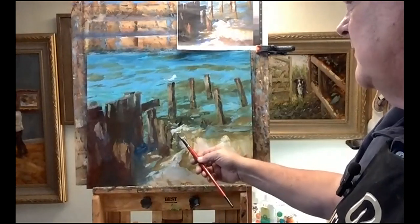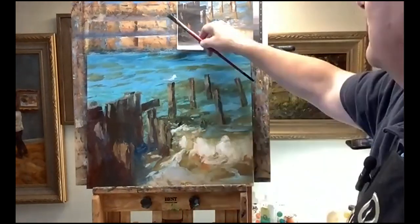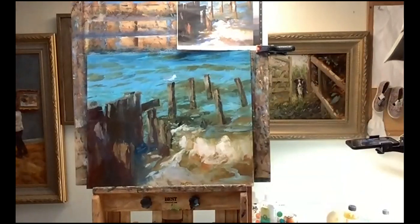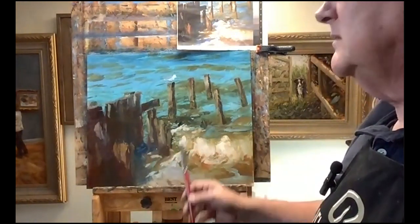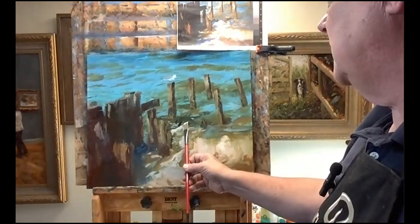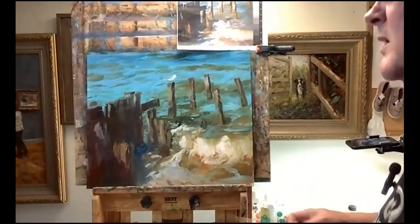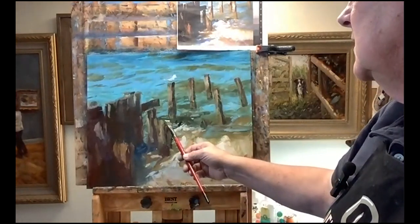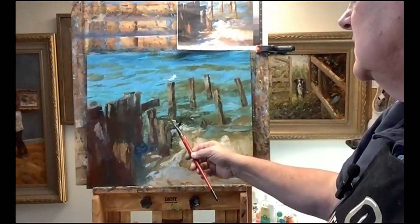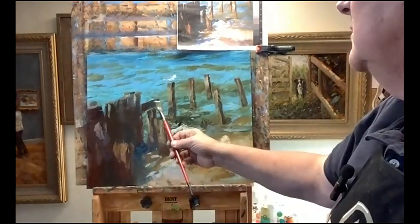And look for those in the shadow areas here, especially when you have ochres and stuff like that right in here. You got some beautiful little ochres if you put them in. And then putting these little phthalo greens and blue mix in there, it's really a beautiful little combination of colors. Just finding my little dashes and then my tiny dots. That should do it.